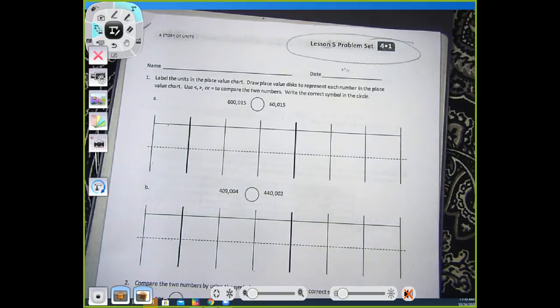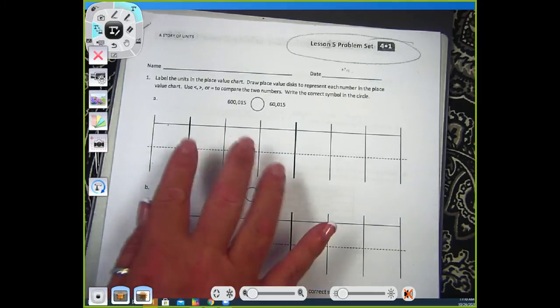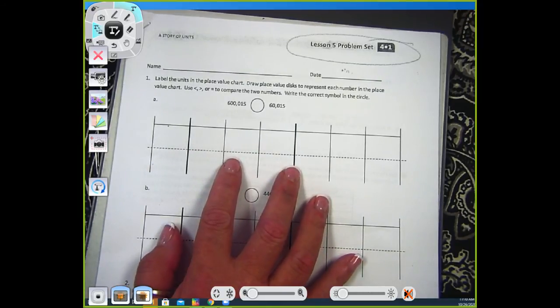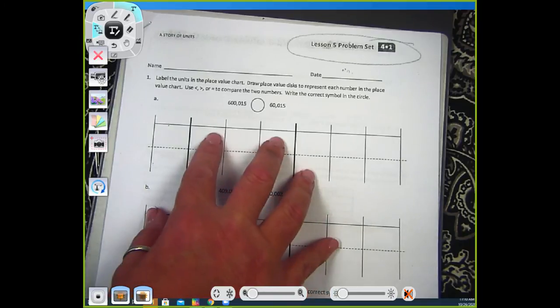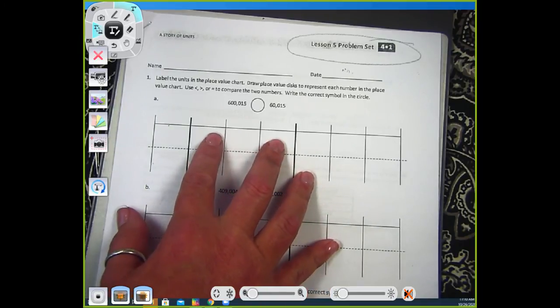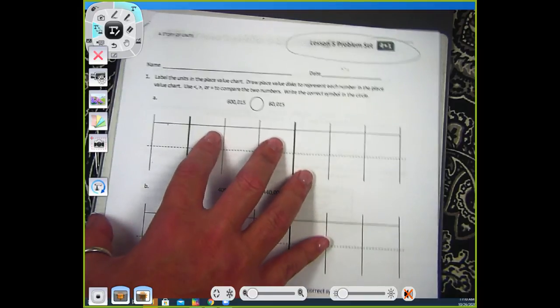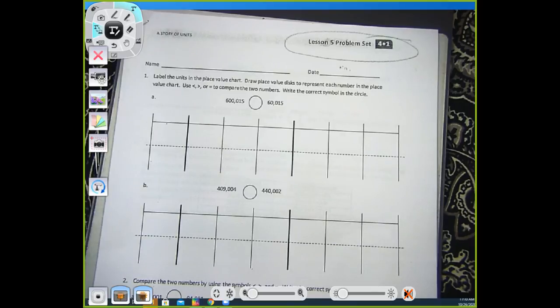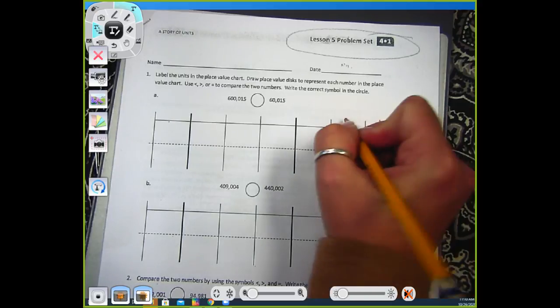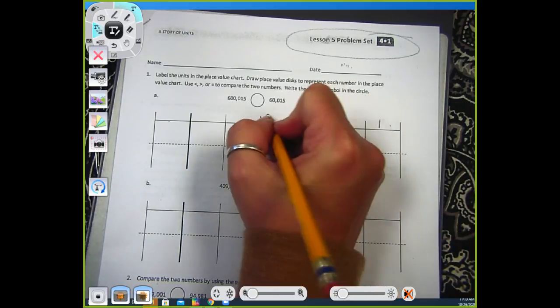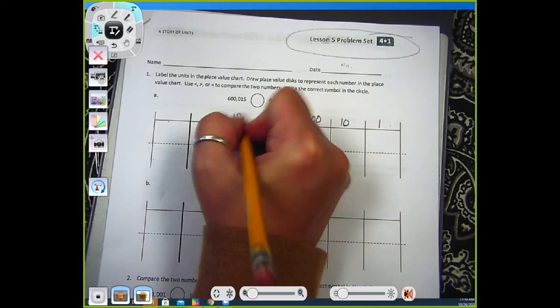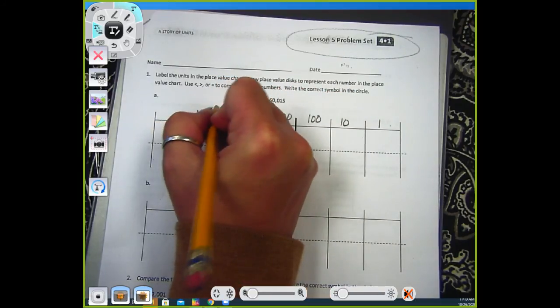Okay, I'm actually going to go back now and work on comparing some numbers. Mrs. Miller stuck with the rounding because rounding is probably more difficult. So we're going to use now our last 10 minutes or so to work on comparing numbers. So if you have the packet and you would like to work ahead, feel free to do that. If you don't have the packet, you could probably just watch, and you can use your place value charts too. Okay, to make this easier, filling in our place value charts, I'm just going to do the ones, tens, hundreds, thousands, 10,000s, 100,000s.